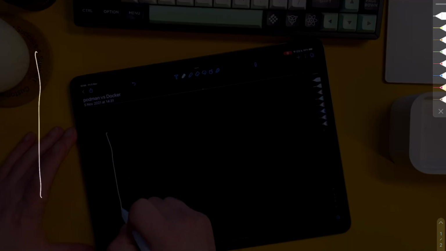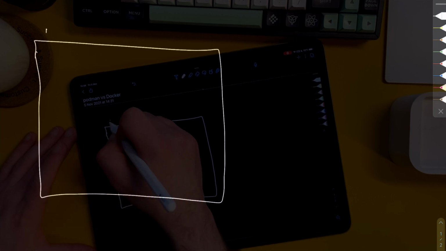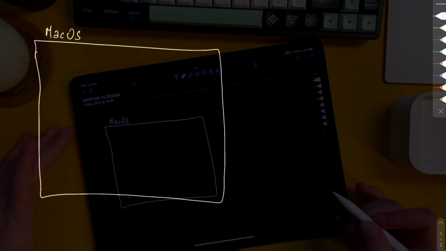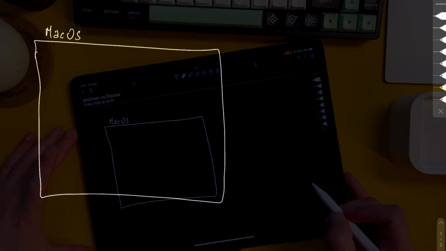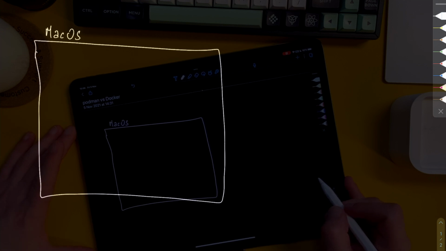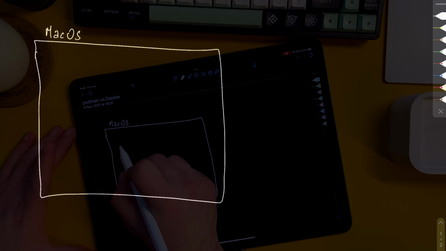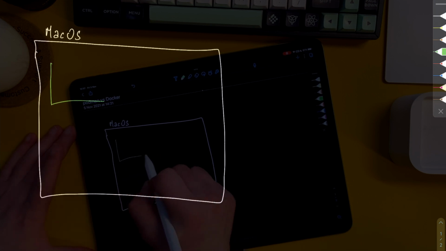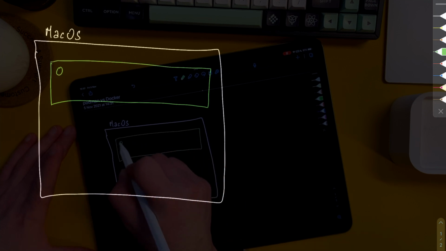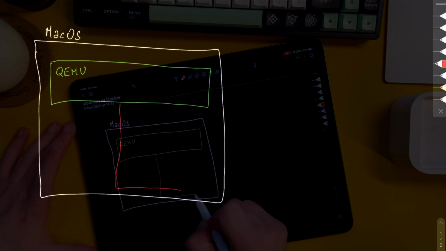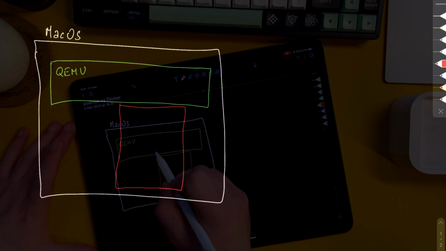Let us assume that this box represents the macOS operating system, and I'm running macOS Catalina in this case. I have not upgraded to the recent versions. Whatever I'm going to show you today, I think is still relevant for the recent releases of macOS. However, for the MacBook Pros running the M1 CPU, the architecture might be slightly different. If we install Podman on macOS, probably using something like Homebrew, it will come with a number of dependencies. One of which will be QEMU, which is the hypervisor that Podman will be running the virtual machine on. Podman will use Ignition to spin up a Fedora CoreOS virtual machine.